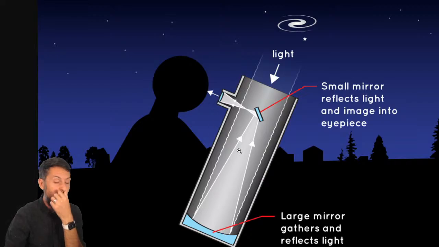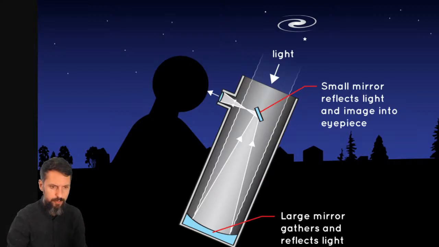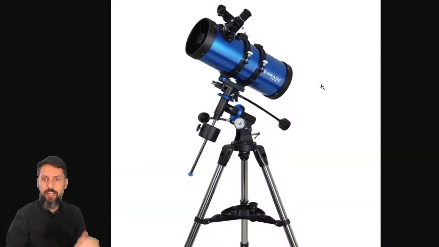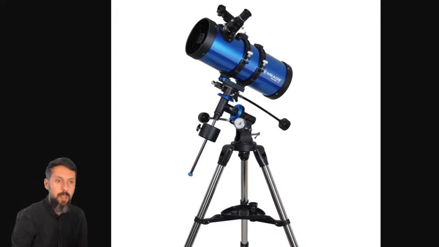So this is the reflecting telescope, and the first reflecting telescope was made by Isaac Newton. It's a real tiny little guy, like a little thing this big. Hopefully you can see that. And here's your classic reflecting telescope. If you're gonna buy a telescope for your backyard, this is what I would recommend. Buy some fancy reflecting telescope like this one.